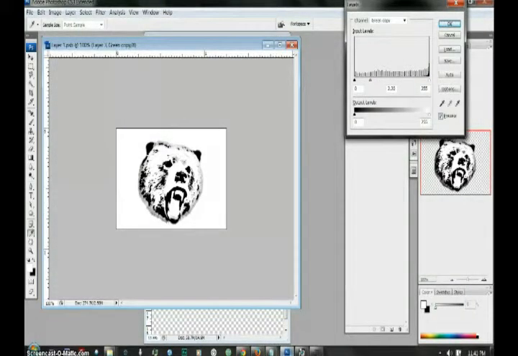You want just the bare head. Now, there's a little bit of a problem, and I'm going to take care of that later. You see, I lost a lot of the definition in the teeth, and that's not good. So I'm going to bump this black up and see, can I bring back any of it? Anything. Okay, forget it.